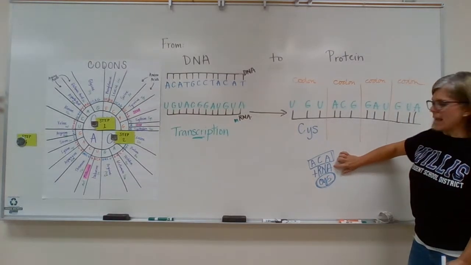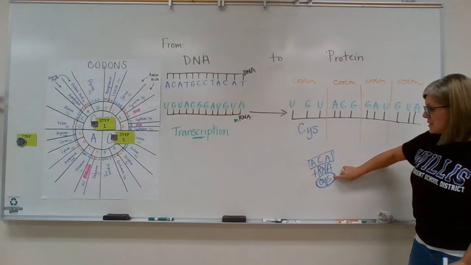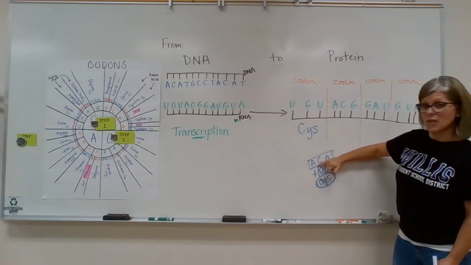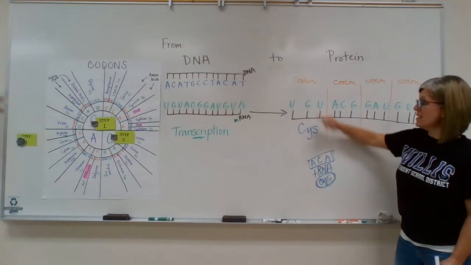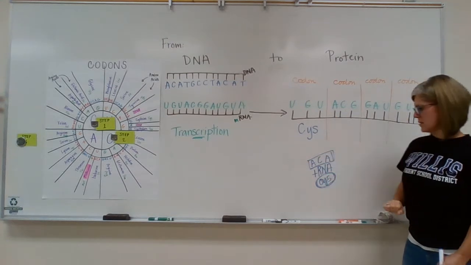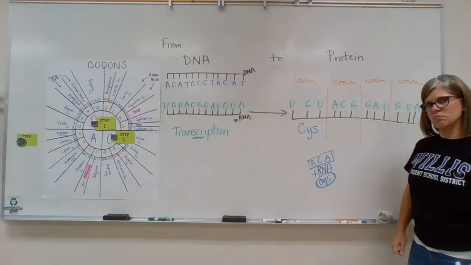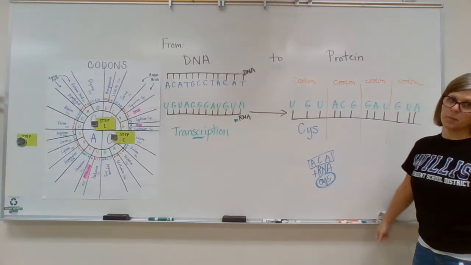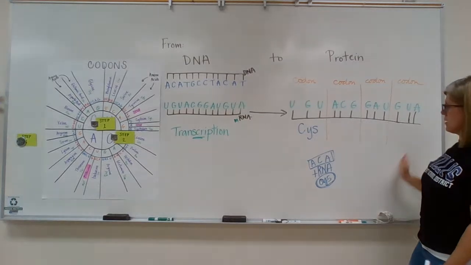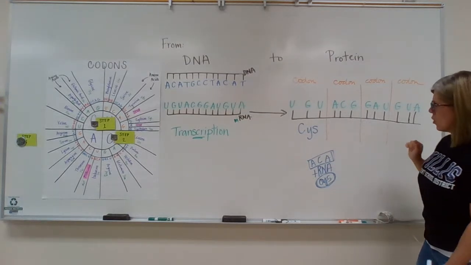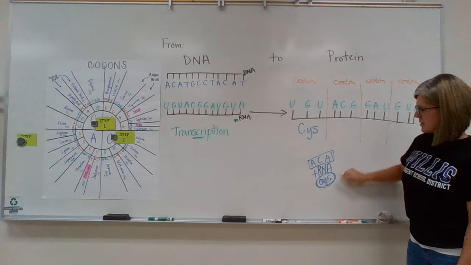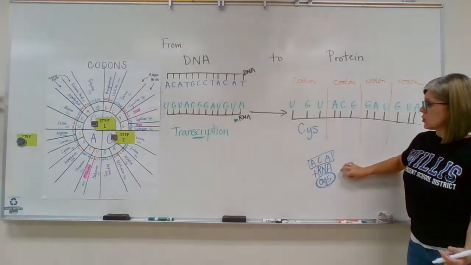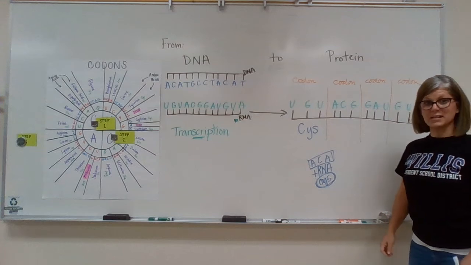This tRNA is carrying that amino acid and finding this codon to match with this anticodon. When it does, it drops that amino acid off, literally drops it off into the link that's going to become the polypeptide. And so this is going to happen with all of these codons. The tRNA is going to come in with an anticodon to match. That's going to build the amino acid.